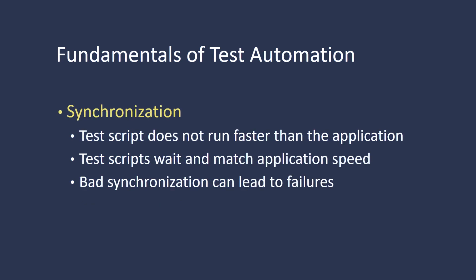Sixth point is synchronization. The application and the test script should be executed together. During the playback of a test script, there can be many reasons for the application to execute slower than it was executing when you were creating the test script. Heavier system traffic will increase the processing time, and the application may respond slower than it did previously. If your test script does not have a way to respond to these fluctuations of application speed, it will fail, saying that the expected object did not appear on the screen.